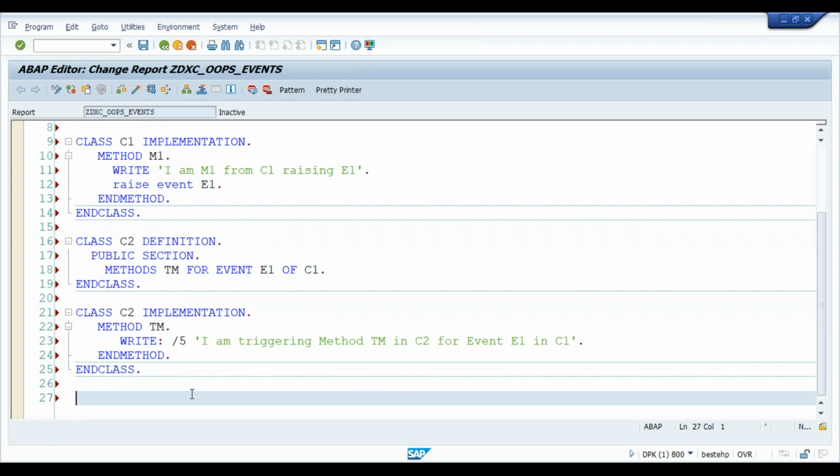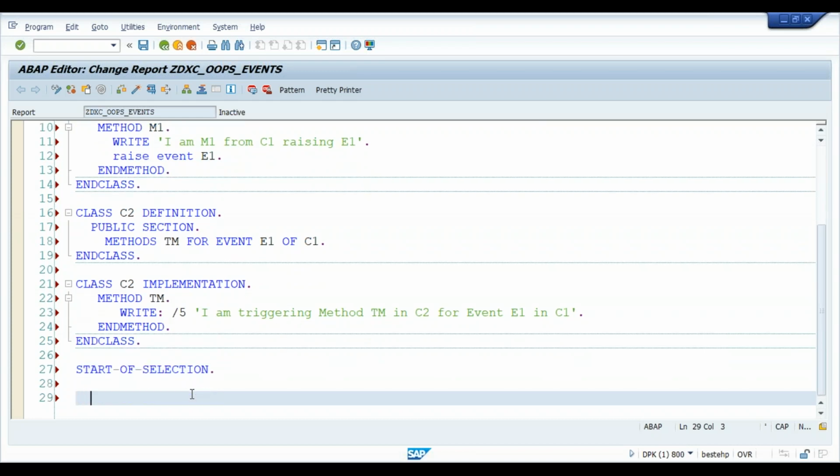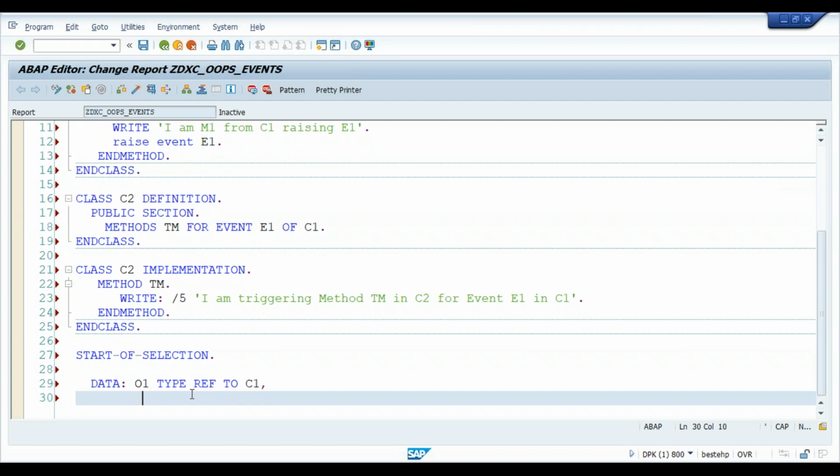So we'll go for start-of-selection. Data: O1 type ref to C1, O2 type ref to C2.